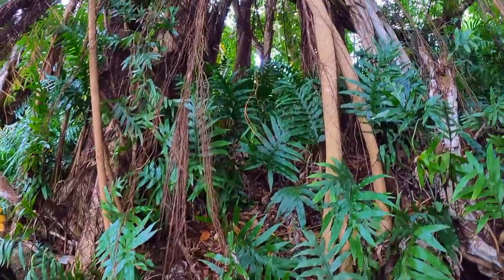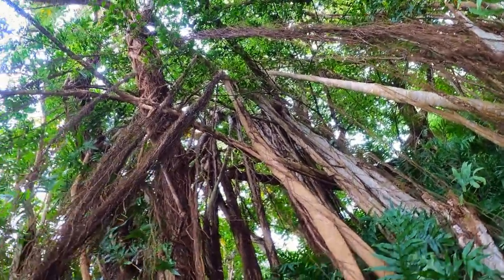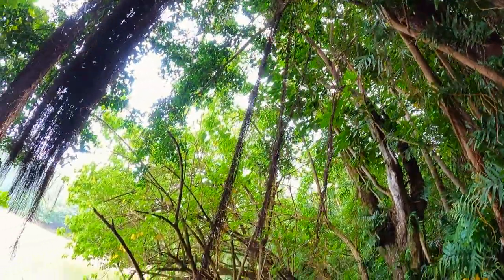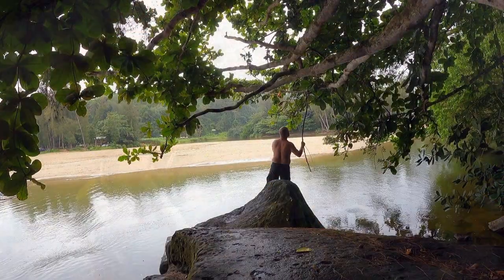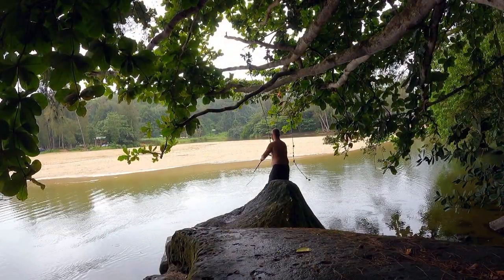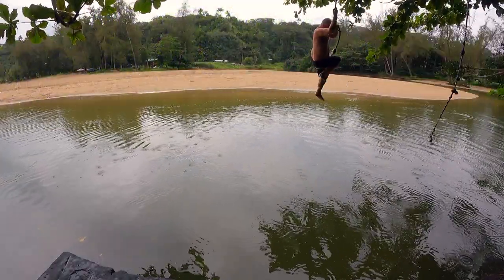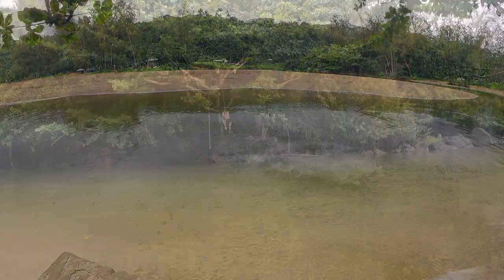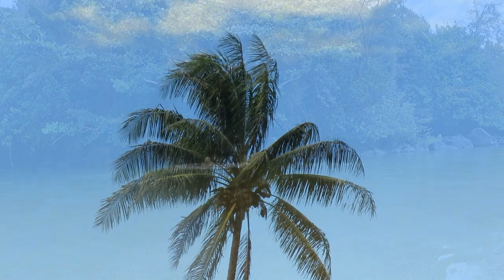Marvel at the trees, the thousand shades of green, the big beautiful banyan tree, and find a stick — because you're going to need a long stick to grab that rope swing for your swinging. This is Kalihiwai, a great family-friendly beach with much more of a Hawaiian feel than more of the touristy areas. Strongly recommend these three on this list if you're looking for a more private and intimate experience in Kauai.